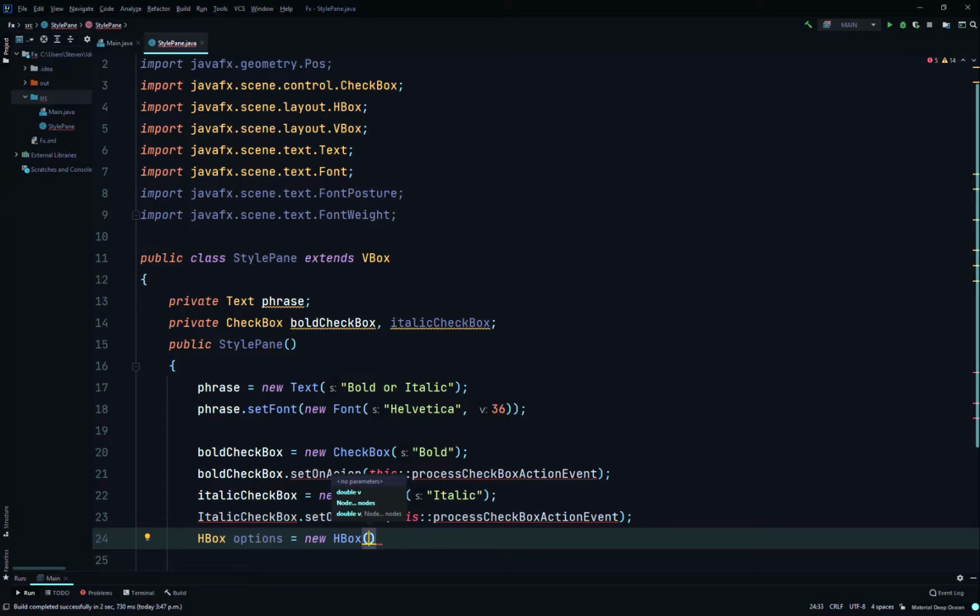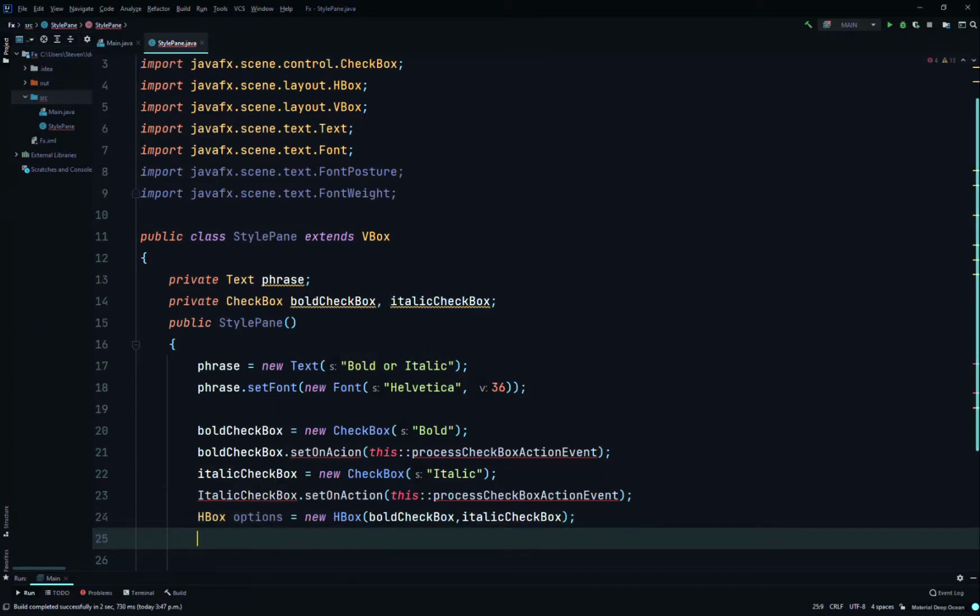We'll put a bold checkbox inside that HBox, and then we'll put italic checkbox beside it. HBox lays out nodes horizontally. After that, we'll set the alignment of it.